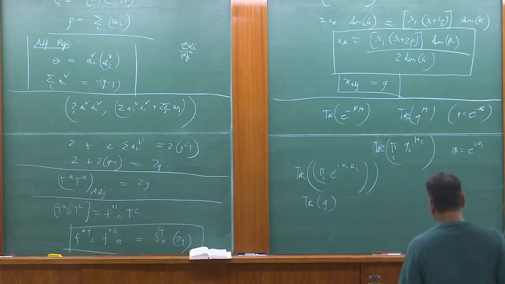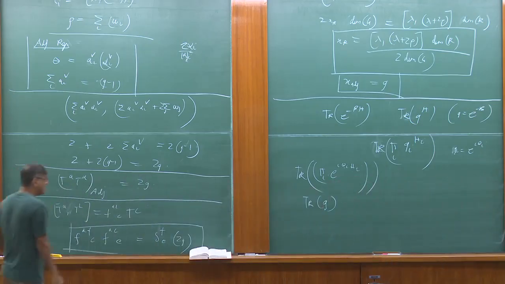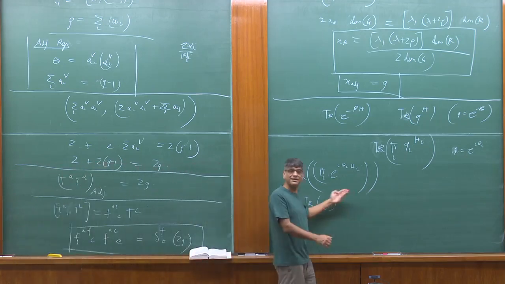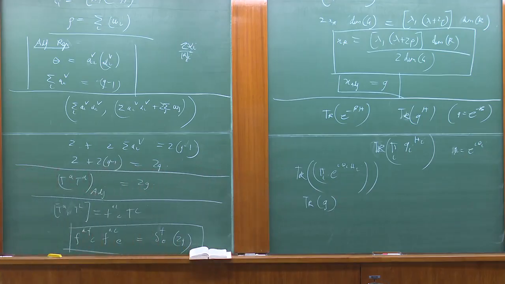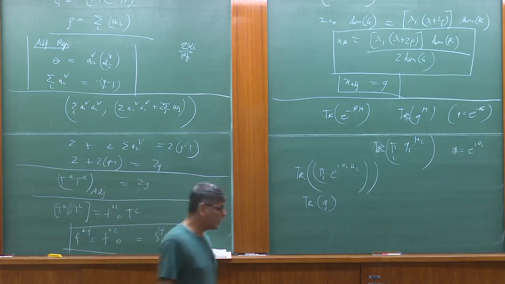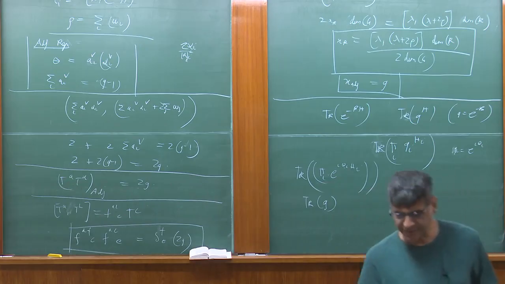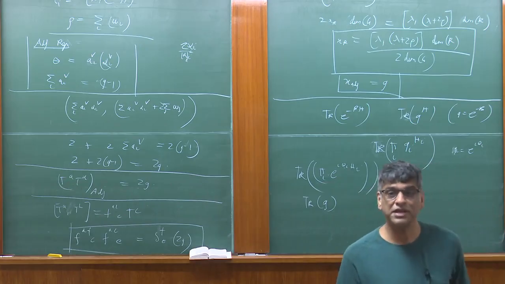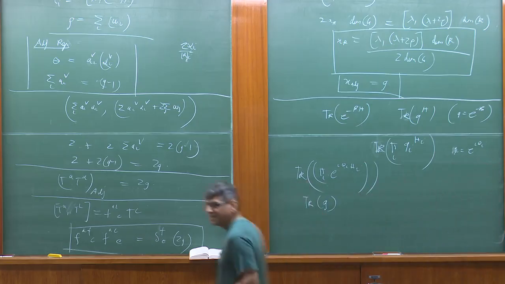Okay, great. So this character now has another manifestation. Okay? It's just a trace of the group element. Okay. And though we're not going to try to see proofs of most things I'm saying here, this way of thinking is often very useful. Why is it useful, by the way? It's useful because characters have an orthogonality relationship.